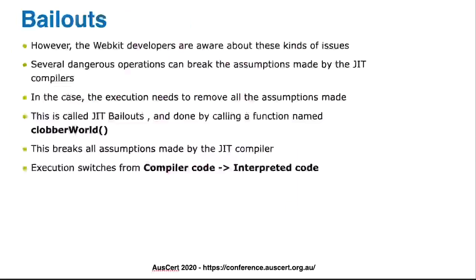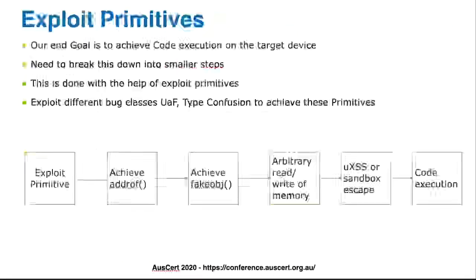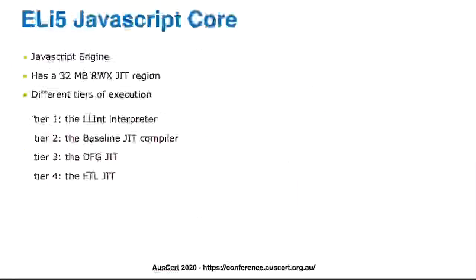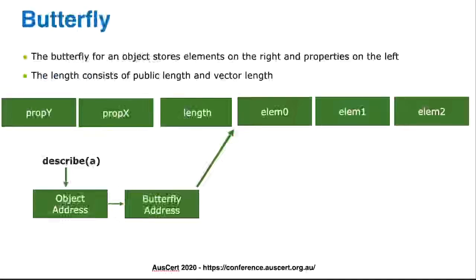One important thing which I forgot to mention, let's go back to the butterfly slides, is that one of the most important things in an exploit is being able to manipulate the butterfly address. Let's say we get some kind of primitive that lets us modify the value of a butterfly of an object. What this means is that you have arbitrary read and write. Now, what does it mean? How do I have arbitrary read and write? By just manipulating the butterfly address.